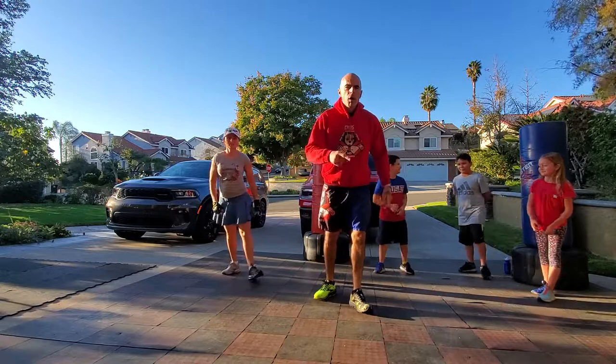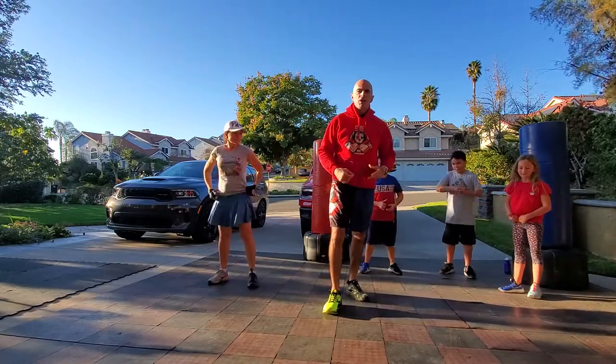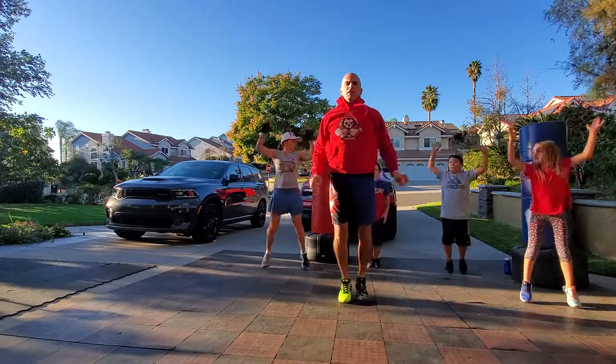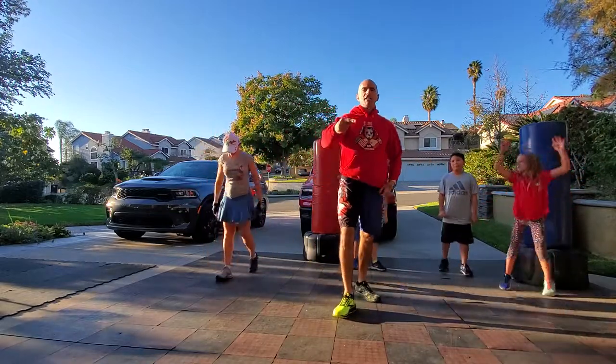All right, so we're going to warm up real simple. Each round, we're going to add another piece onto the circuit. It's going to be a long circuit. So let's give you an example. Let's start with just five jumping jacks. One, let's go. Light on your feet. And that's the round. That was real tough, right? Just to give you the idea of how it's going to go.